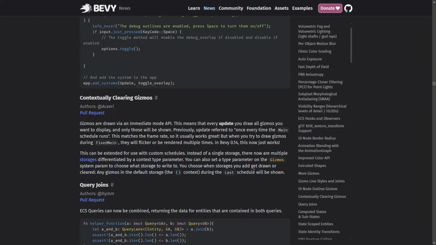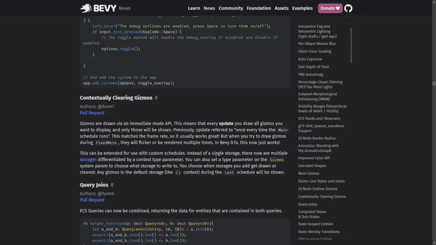So I guess this means that like you can have gizmos that aren't necessarily re-rendered every frame. So like the way that gizmos work at the moment is they're immediate mode, which means that you have to say every frame render this gizmo or it doesn't render. And this I think is saying that you can now say like these are gizmos that need to be rendered every frame, but the colliders, they don't need to be re-rendered every frame. They'll just stay on screen. Like you don't have to tell every frame every time a frame happens to render it again, which will be good for like my Minecraft clone.